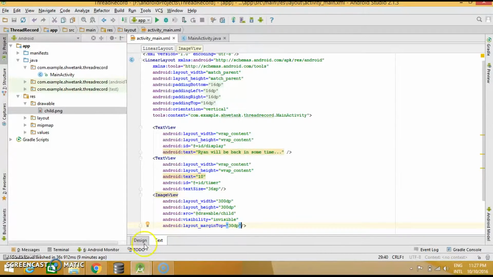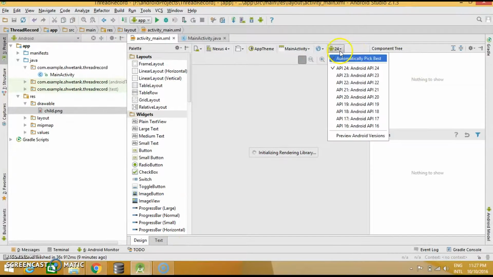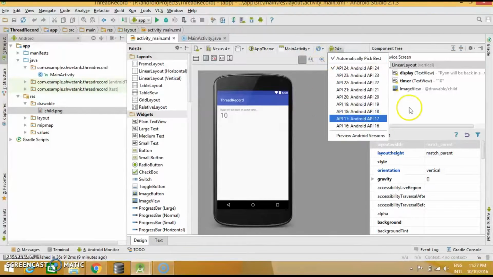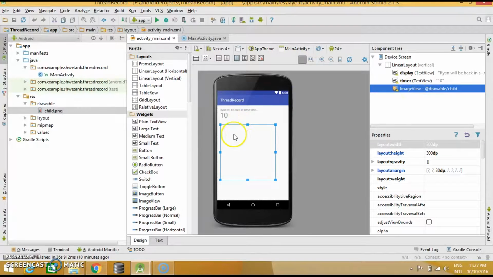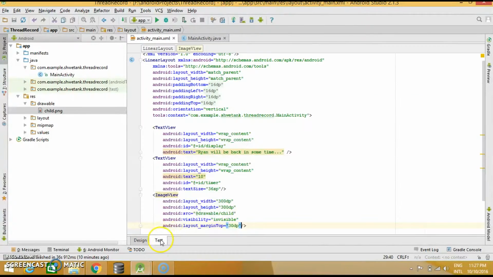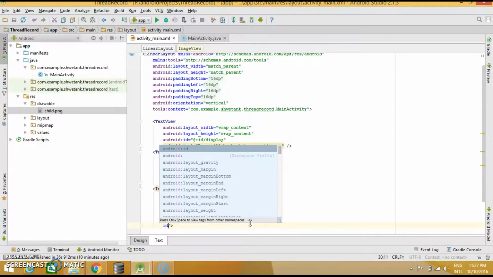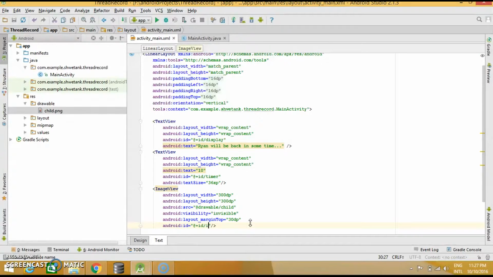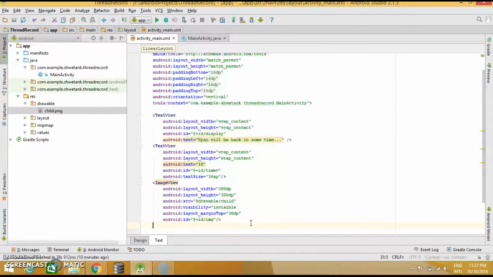Let's maintain some margin. So this looks fine. You can see the visibility is invisible right now. ID will be IMG.